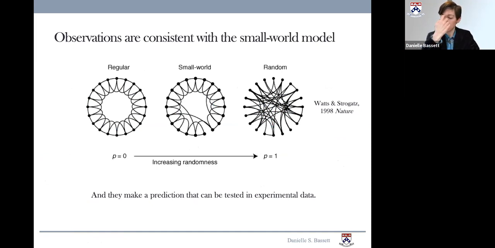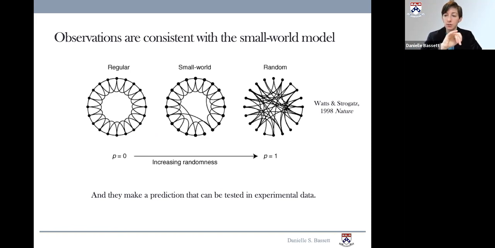So remember, we had talked about this small world model where there's a preference for local connections that allow for this high degree of clustering, and then a few long distance connections. That preference for local connections, but the presence of a few long distance connections, is also what we see very consistently across each of these species, from mouse to fly to the macaque monkey and then to humans. But importantly, if the small world organization and this particular generative model is relevant for neural systems, then we should test some of its explicit predictions.